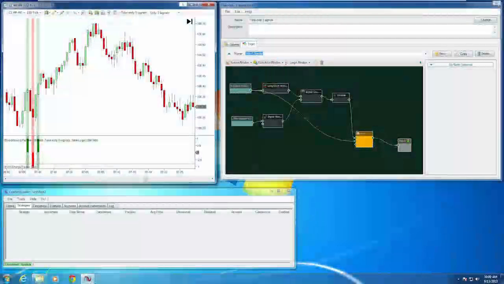Someone had asked, "Hey, look, if I wanted to just trade, say, 3 signals a day, how would I do that?" And so this morning, just before the webinar, I finally pieced it together. Now I've actually put it together, and I'm going to go through this one in as much depth as I can, because there are a lot of different concepts that come together to get this done.